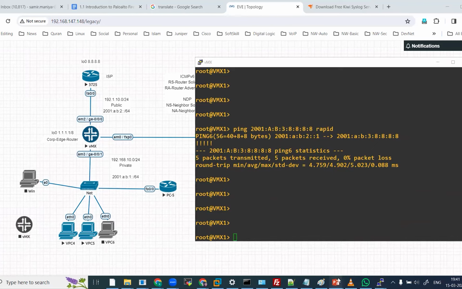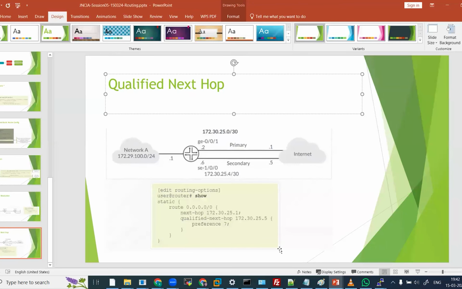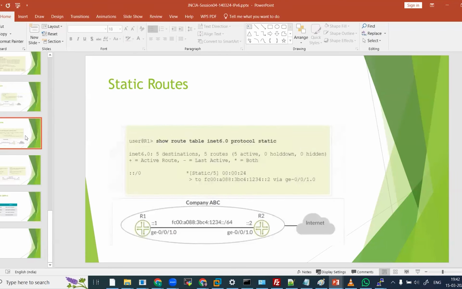Let's go through the theoretical discussion of routing and then we'll again come back. Here, when we look at the routing table, we have this asterisk symbol against a particular route. Here we have a default route, right? And this asterisk symbol is there. What is the significance of this asterisk symbol?